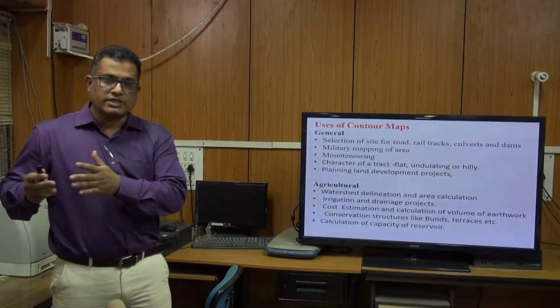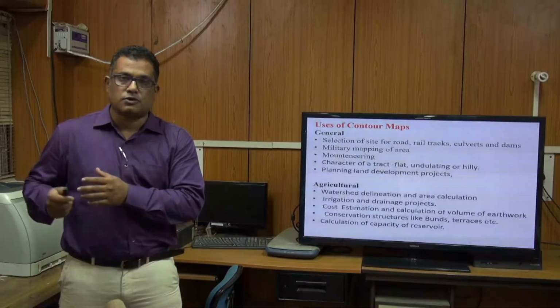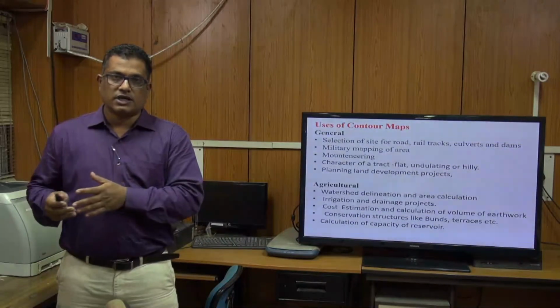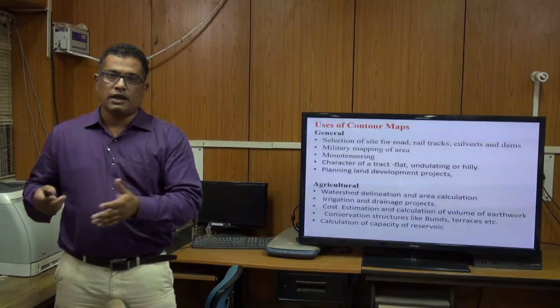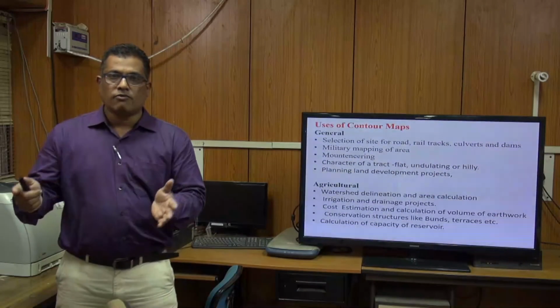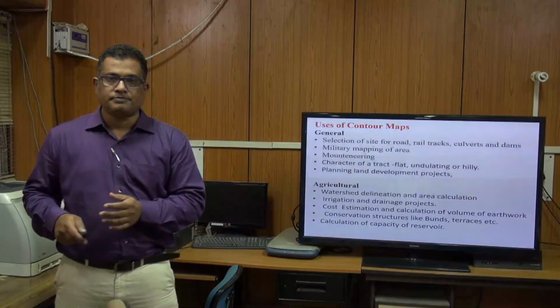And for seeing a topographic map or working with it, we will go to the classroom and see. Actually, we will take one topographic map and study how the contour lines are running, what the prominent places and different signs are, and also we'll try to trace a watershed area and find its total area.